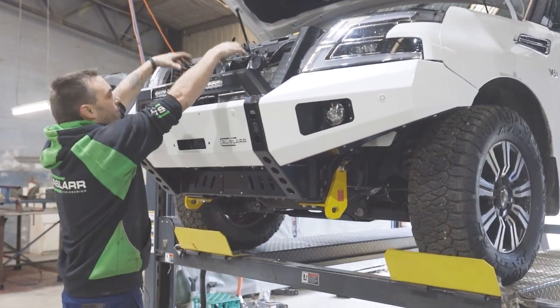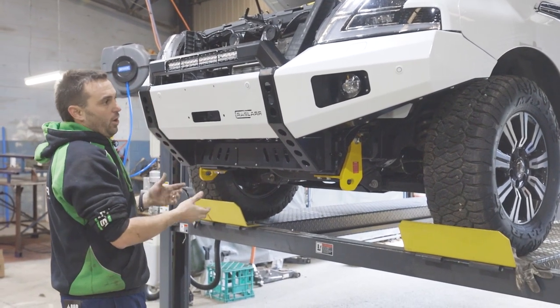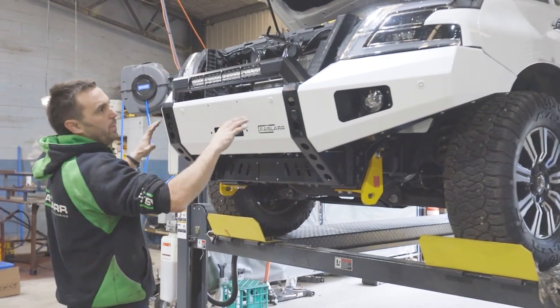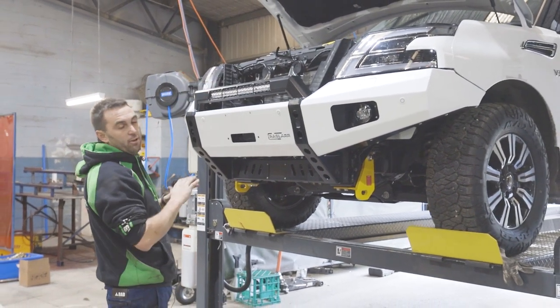Now we drop the winch in from the top, bolt holes are from the bottom, and you can get all that tight at this height. Completely finished, so then we go around all the bolts, make sure everything's tight, winch is tight, completely done, lower it onto the ground, do your wiring for your winch, grill back in, and you've got a finished job.